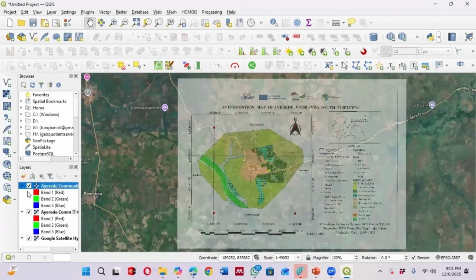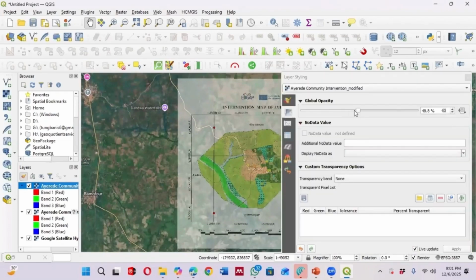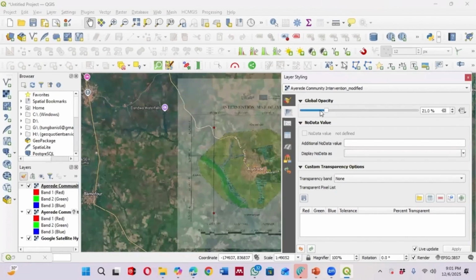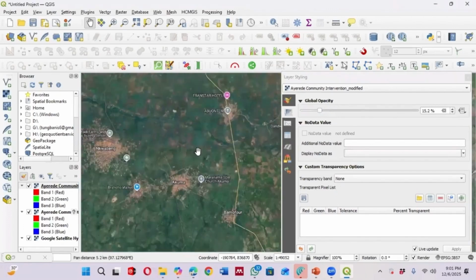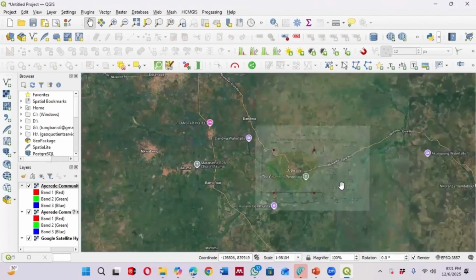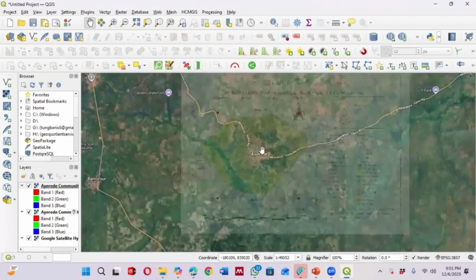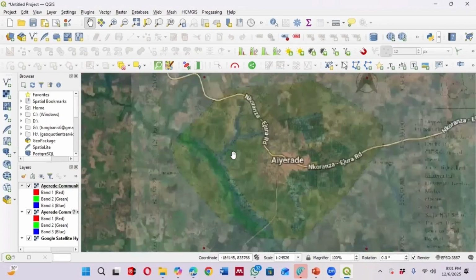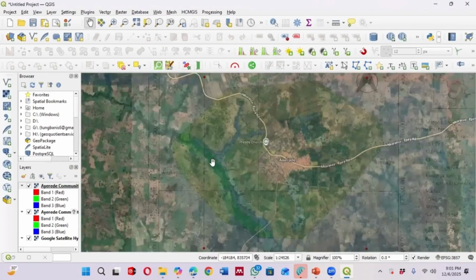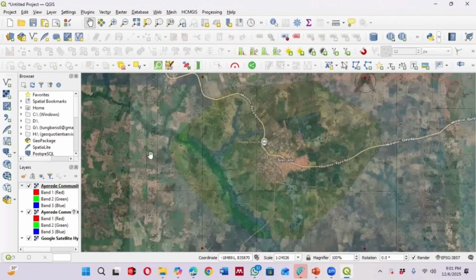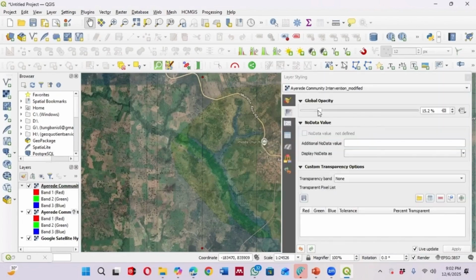So I think it's still quite good. So we can still further reduce it. Right. So I hope you can see it. And you can see that everything is aligning perfectly, because if you look at the image, you can see that this is a water body, and we can see it's still lying there very clearly. And we can also see it over here. So if we want to, we can increase the opacity more to see it much more clearly.